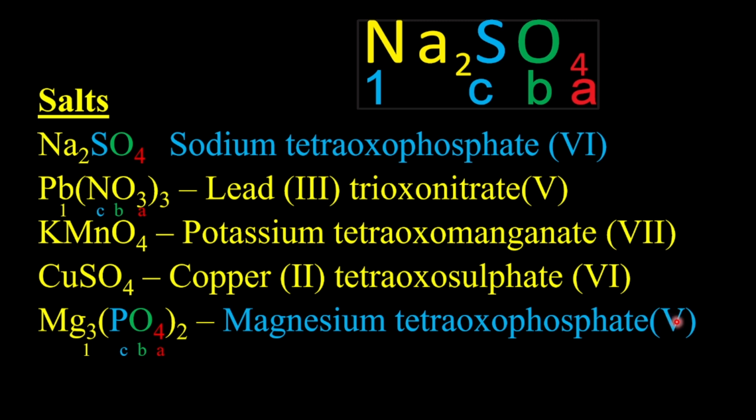Once again, don't forget to indicate whether the 1, that is the element on the left of the screen, is having a variable oxidation number or it is fixed. If it is fixed, calculate. You can only know that by using the charge of the radical. In the case here, we have NO3 here to be minus 1. So times this one will give you the 3 we had over there.